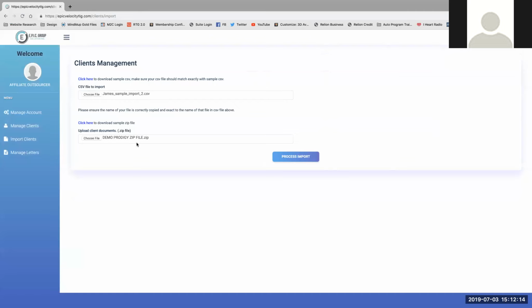All they're going to have to do is include the names, and then in the CSV file, make sure the names line up with the client. That's it. All right. It's not going to be a big deal for them. So let's process the import, and believe me, they will do it, guys. To be able to upload this, to spend that little bit of time, is amazingly time effective for them.